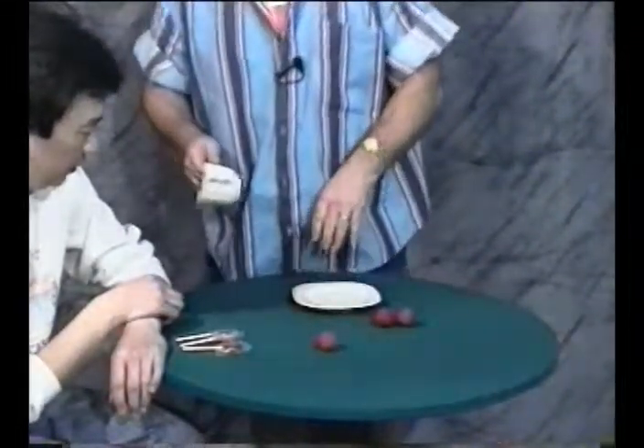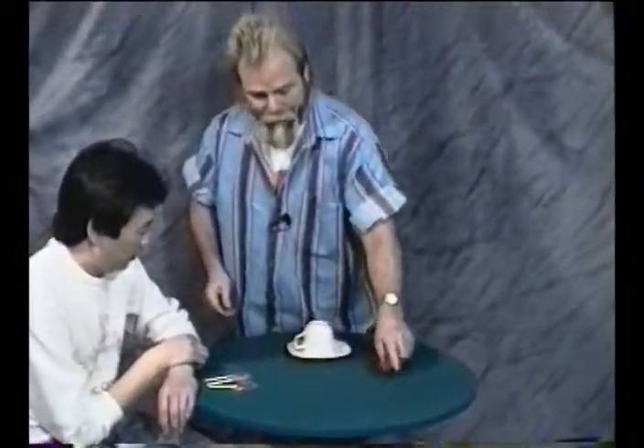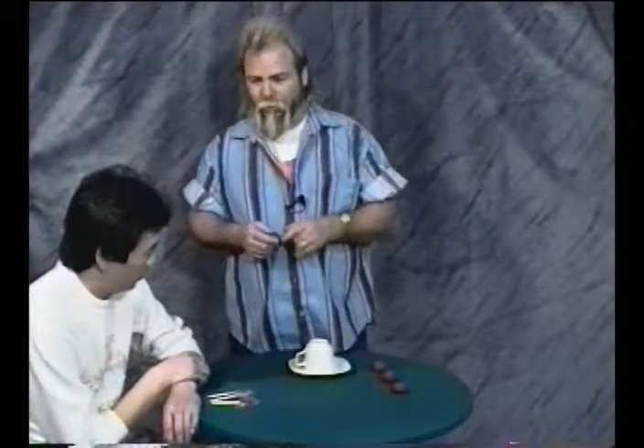But in this case, give me one of the suckers back. No, I'm just kidding. The ball is under the cup. Now I'll tell you what, like in any game — have you ever played the game show Let's Make a Deal? Yeah. At the end of the game, what they do is they give you the opportunity to trade in your prize for what's under cup number one.